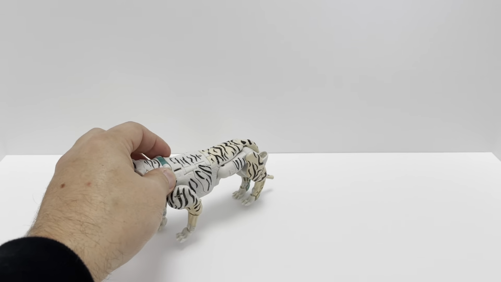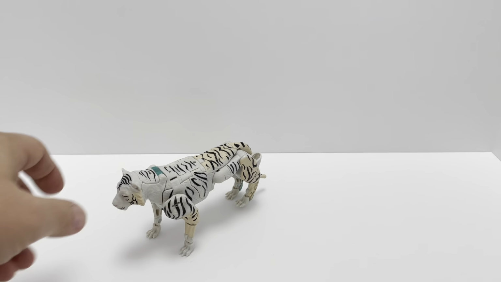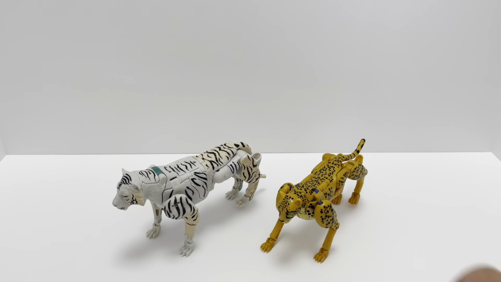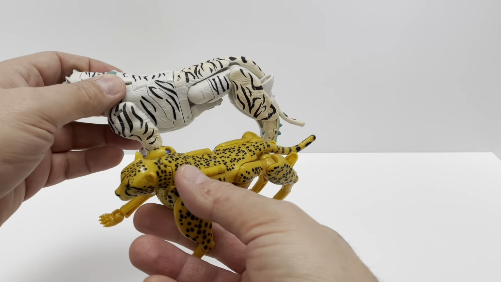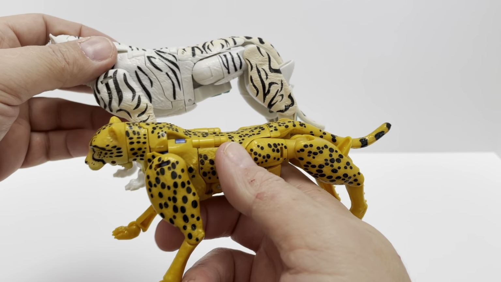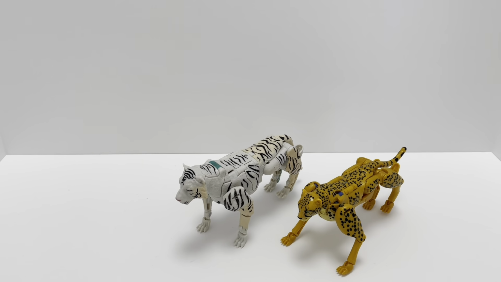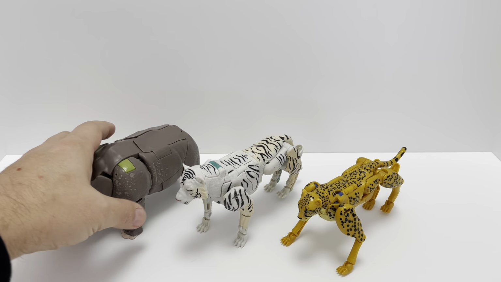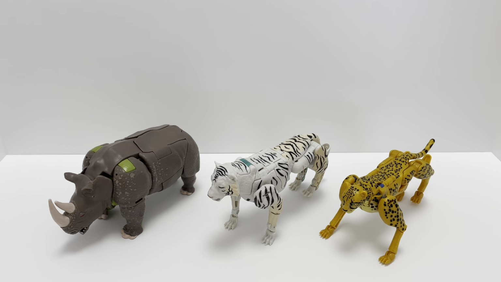So bringing in that Kingdom Cheetor mold right now, let's do a comparison. Let's get Tigatron set, and then this is the Netflix version of Cheetor. But you can see what I was talking about with the tail. The Tigatron's tail hangs a little bit more natural as the Cheetor tail kind of goes up. But there's a quick size comparison between Cheetor and Tigatron, and just bring in Voyager class Rhinox for a quick size comparison. So there you see all three of them there, just to get a sense of scale.